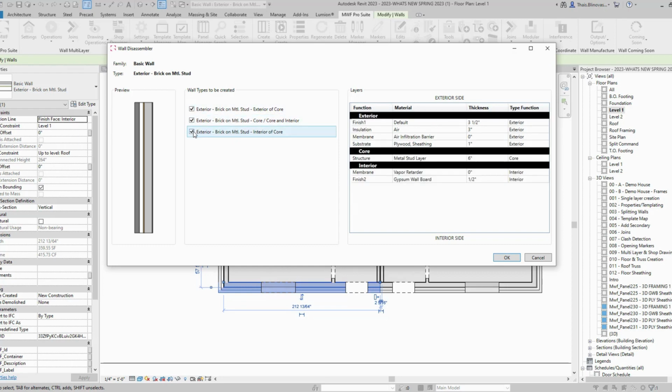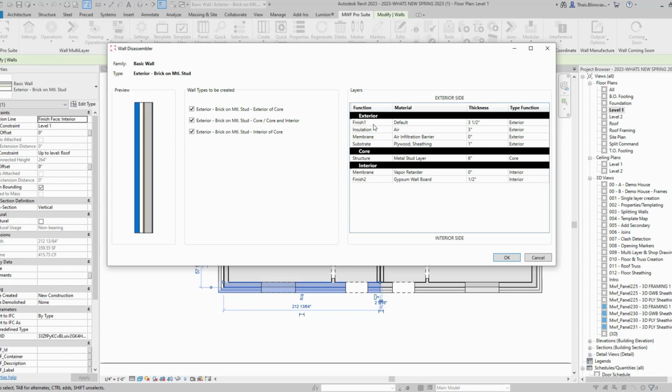So if I check off those three, you will see here I am splitting, and I'm going to have the structural layer as one portion of my wall, one separate wall. And then for the exterior portion, I would have the layers that belong to that portion of the wall that are outside the core. So in that case, for that particular wall type, I have a membrane and finish 2.